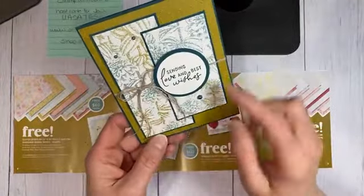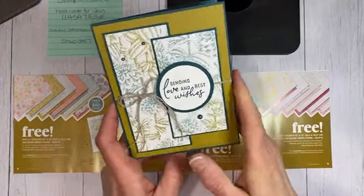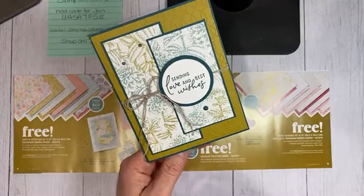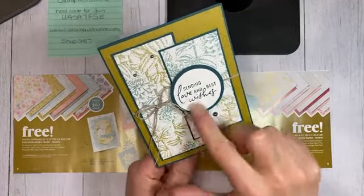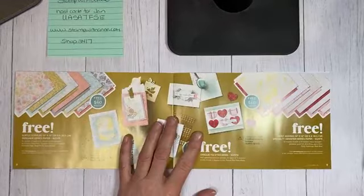And then here's another one. Once again, I was like, what set did you use? And my gosh, you did a really neat job stamping. And they're like, it's the paper. And I was like, oh, so that paper is gorgeous. It's a must, so make sure you collect that. And then once again, there's that postage stamp set greeting. So you can see it's very versatile.